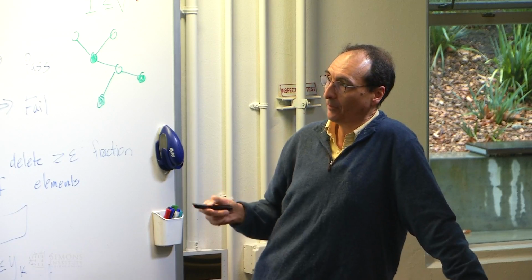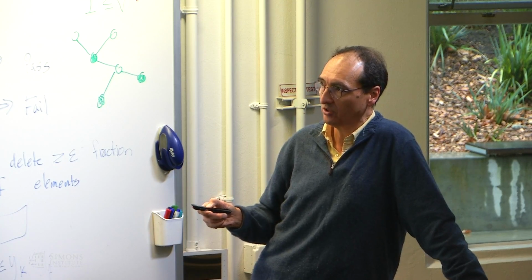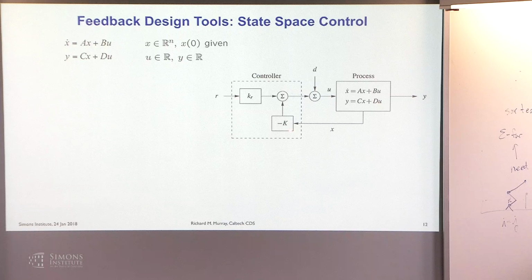Okay, so the pattern here is I have my reference input that comes in, I have my state that comes back. This reference input is now giving me some desired state. So this K_r is like a vector that says for this reference input, here's what your desired state should be. It's a very simplified version. It only works because the system is linear. The desired state is going to be a linear function of that reference. And then I'm going to subtract essentially Kx from this. So that's what it looks like as a block diagram.